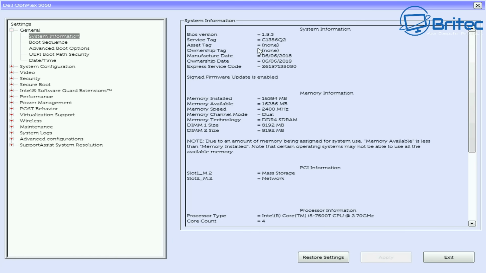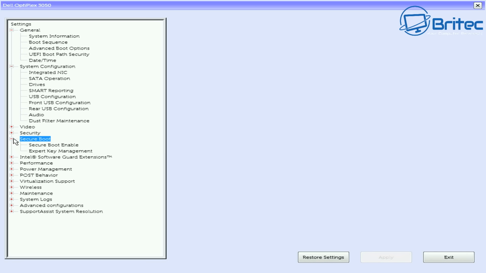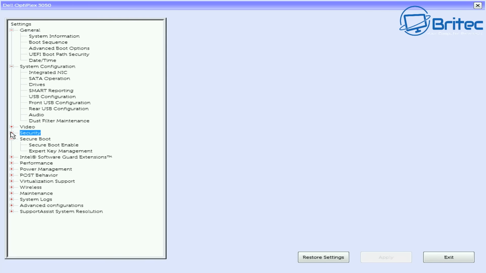Now, there might not be any updates for your BIOS if you're running a really old system, but this is a 7th gen processor in here, so I'm pretty sure that this should have some sort of BIOS update. I can also see here that secure boot is disabled. I've disabled this just for the BIOS flash. And what we're going to do is head over to the website to see whether there is an actual BIOS update for this little device here.